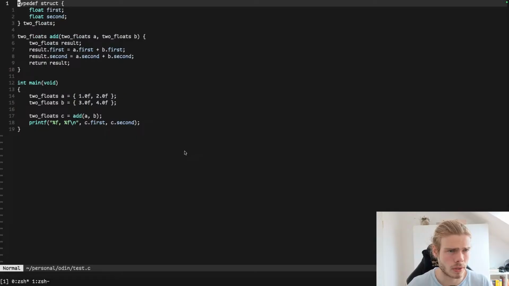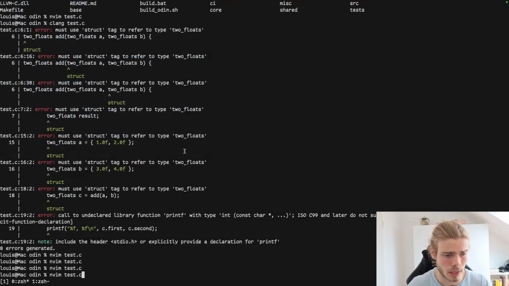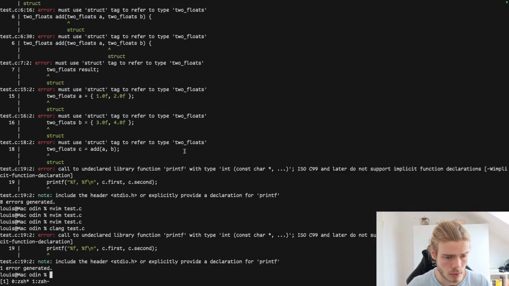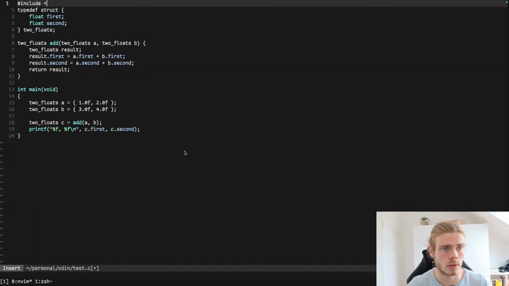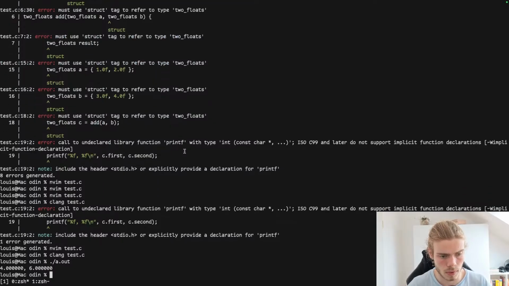Or what we can also do is put a struct in front of this. Yeah. Oh yeah, of course we forgot to include standard IO. Okay, we see 4 and 6, what we expect.